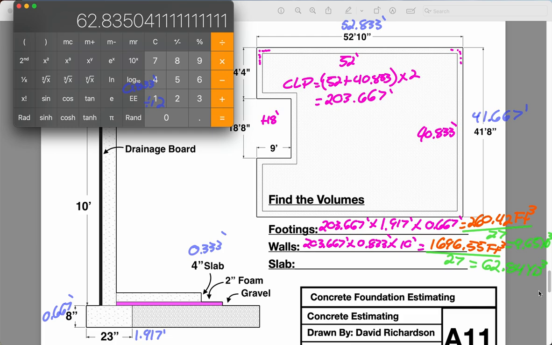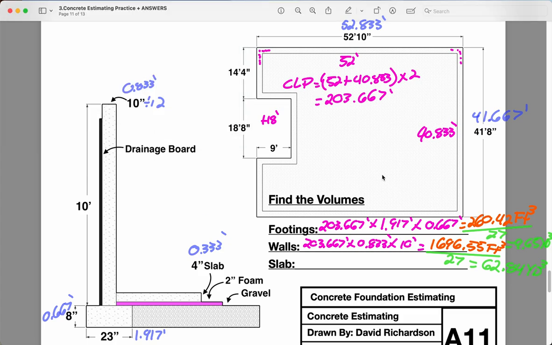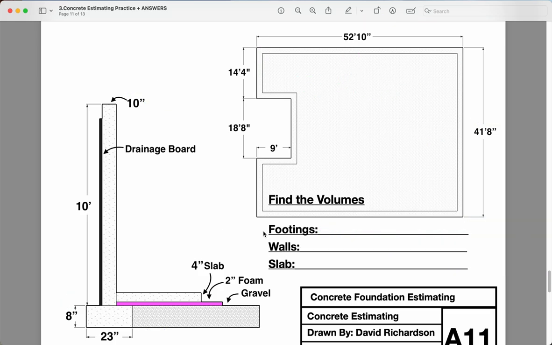I want to just clear the screen so that we can get a good view of figuring out the area here, okay? Because what we want to do is get the area of the actual slab and then just multiply it by the thickness. All right, so I'm going to clear the screen. So when we started off, what we did is we took off one wall thickness, half on this side, half on this side. Now to get to the inside, from here to here, what we have to do is take off a full wall thickness on the right and a full wall thickness on the left, okay?